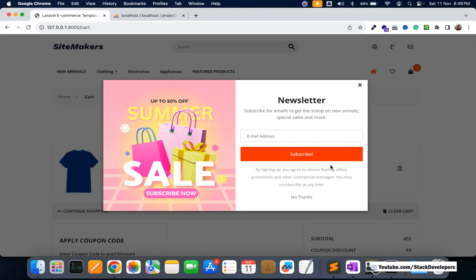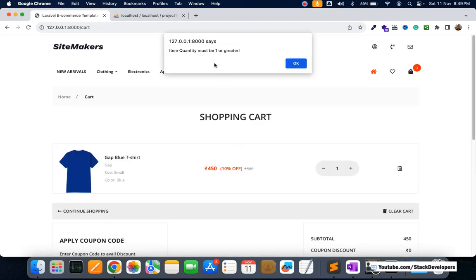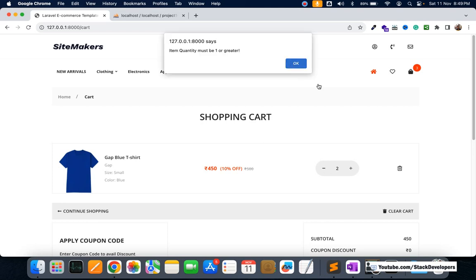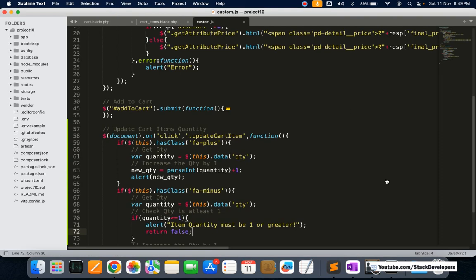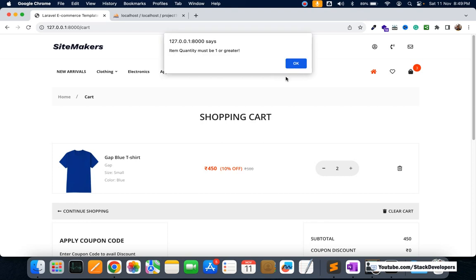So now I'm going to see, if I try to reduce it, then it is saying item quantity must be 1 or greater, so that you can't reduce it to 0. If it is actually 2, I'm going to update it to 2, then we can reduce it to 1. So don't worry about this case, if we increment it to 2, then when we decrement it to 1, this alert must not come here.